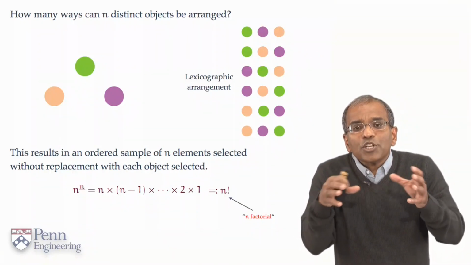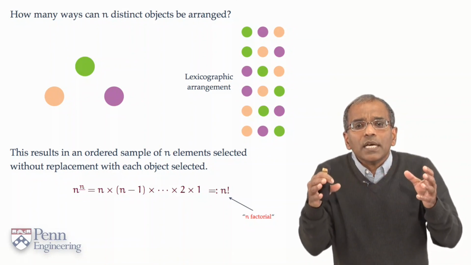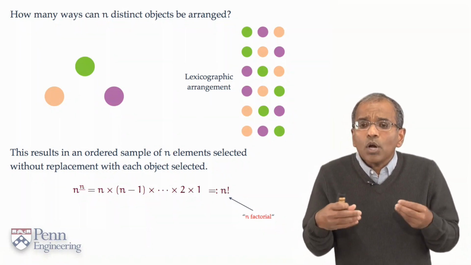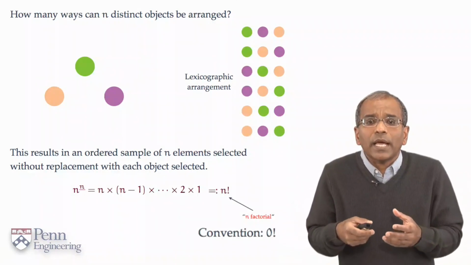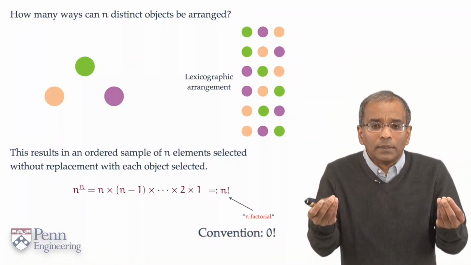Now, a little convention makes our life easier, smooths our analysis path. What if n is 0? By convention, we say that 0 factorial is 1. Thus far, we've looked at settings where we have an ordered sample from an underlying finite set or population, and the sampling was with or without replacement, and the counts, therefore, became ordinary powers or falling powers. Now let's move on to a setting where we extract a subpopulation, in other words, a sample without an implicit order from the population at large.